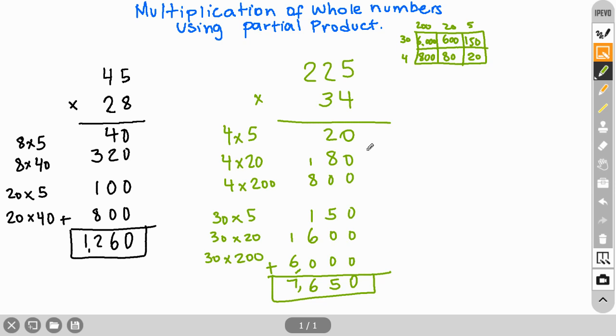Okay, I'm trying to see who is ready. I know some of you already know how to use the standard algorithm, but this is going to help you get there once I do the standard algorithm. All right, so please watch this video, take notes, look in your book, pick any multiplication you have there, and give it a try. After you have completed it, double check using the calculator just to make sure you got it right.